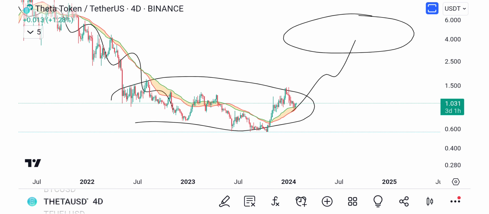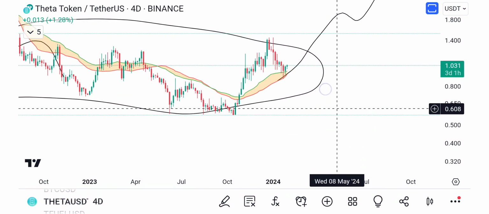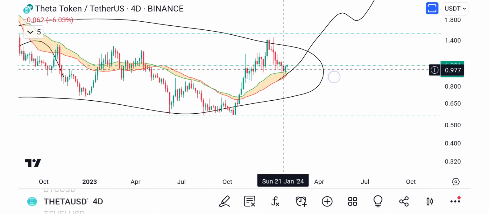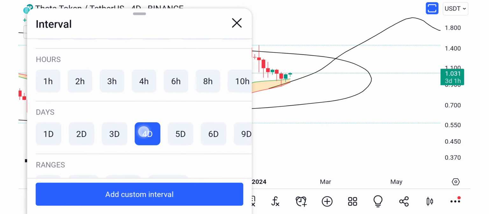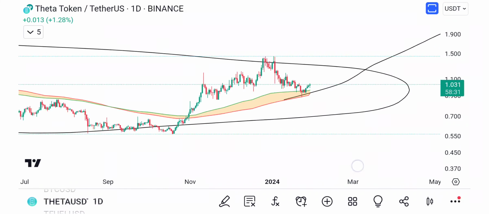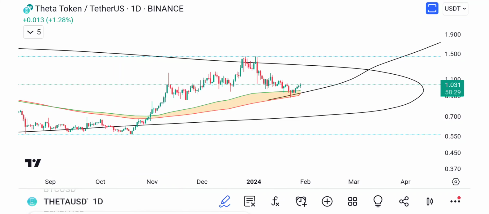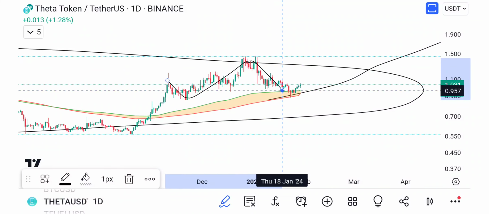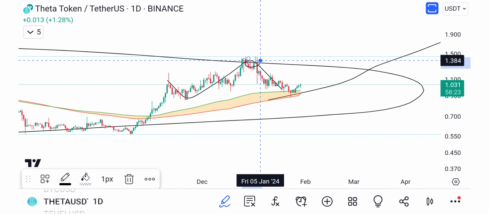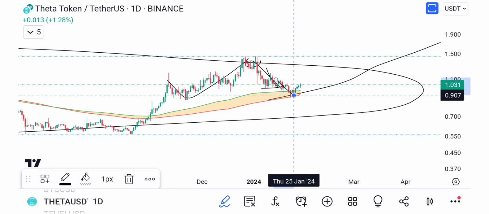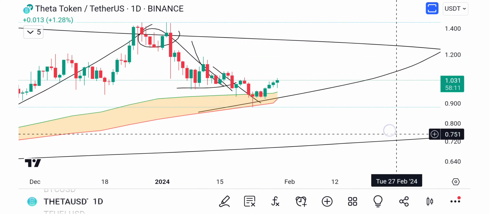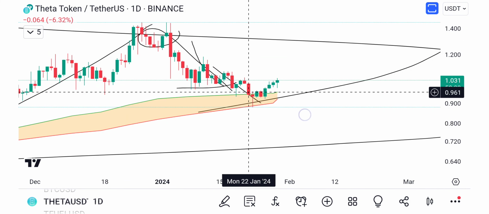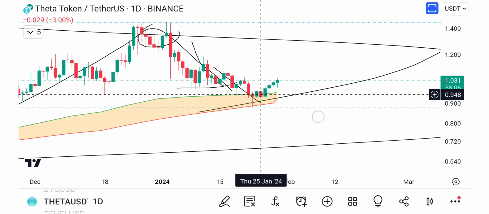So, okay. Like I said, Theta is in a perfect spot for a backtest, right? So we look at this. I've been talking about it for weeks now. I've said, look, we have a flat A, B, C. I want to see it come down, when we were up here, I want to see it come back down and hit the bull market support band. We came down, we missed it, but then we continued hitting down. So now we tested it. And now look at this. We tested it once, twice, 3, 4, 5, 6.